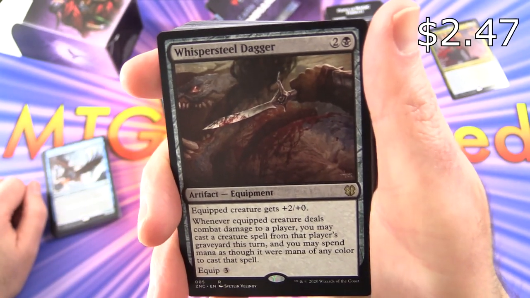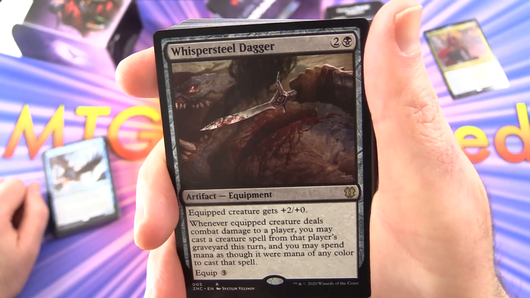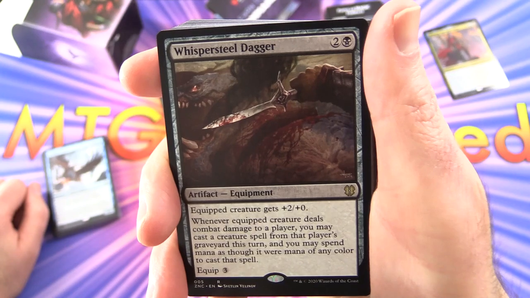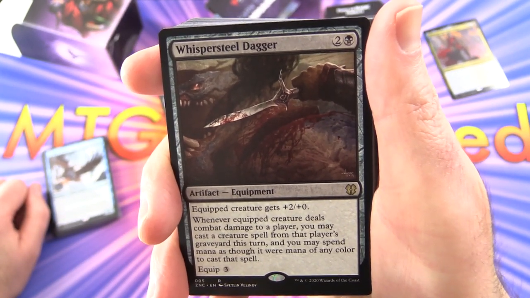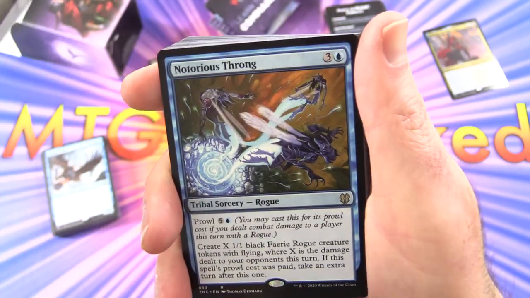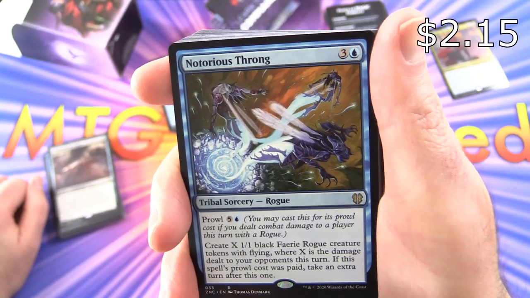Whispersteel Dagger. Artifact equipment for 3. Equipped creature gets +2/+0. Whenever an equipped creature deals combat damage to a player, you may cast a creature spell from that player's graveyard this turn. And you may spend mana as though it were mana of any color to cast that spell. Equip for 3.